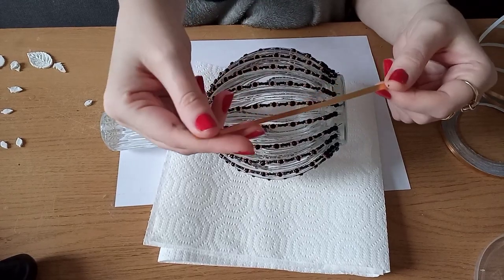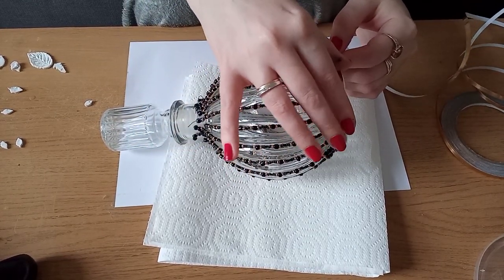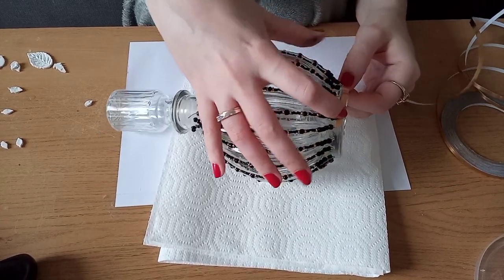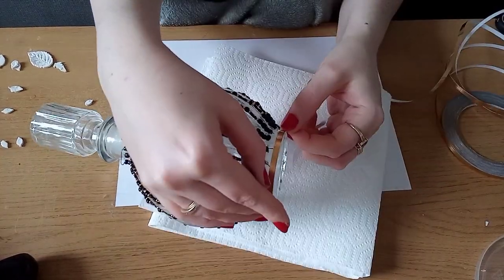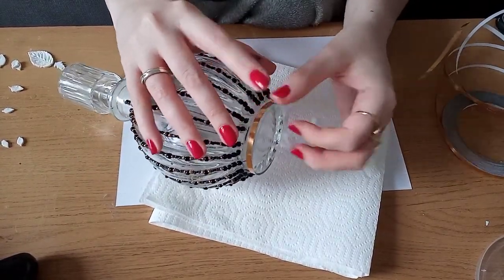So while the molds are drying, I'm going to add some details to the bottle. I'm using this gold tile tape that's left over from my last project, which was me using the stickers and the tile tape to do my bathroom tiles. And I paid less than £2 for this. It's self-adhesive and you get quite a lot. And I think it's actually quite good for crafting.